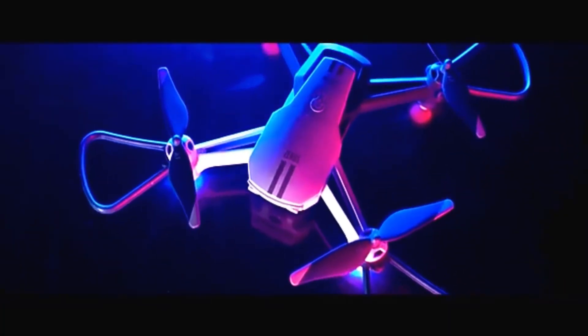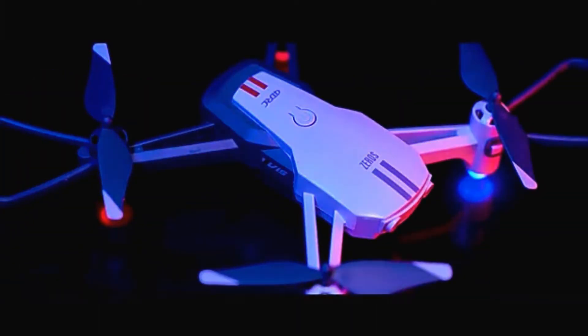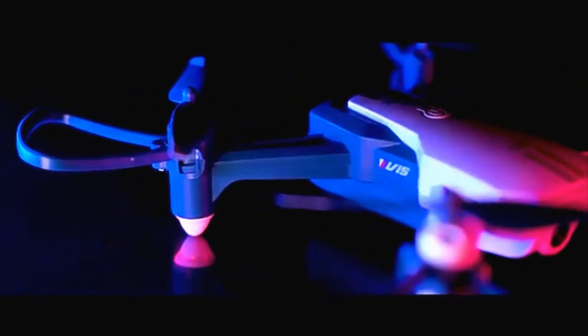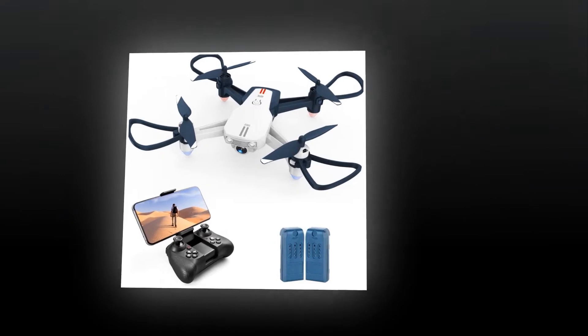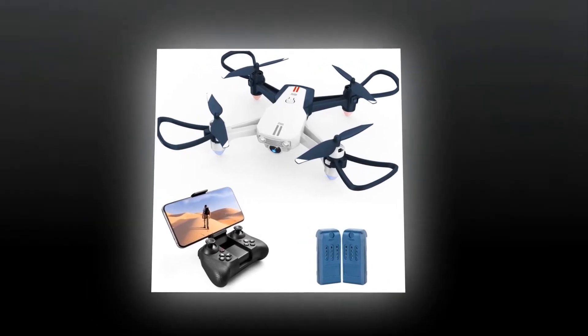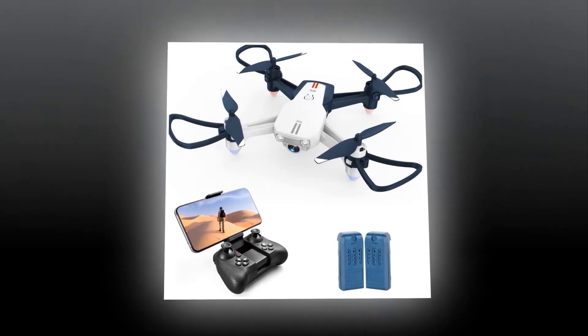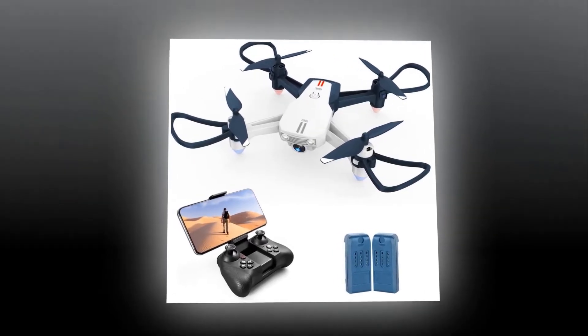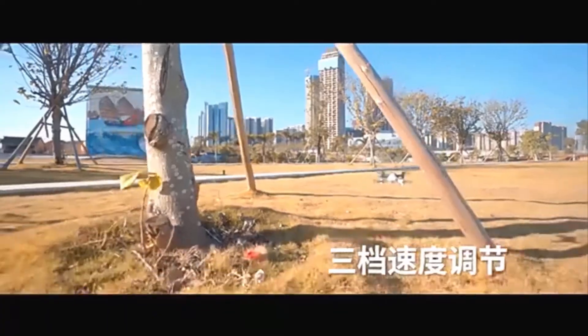There are different types of devices, and we are surrounded by all kinds of them. Devices are an inseparable part of our life, and one of them is a drone. Drones are very popular. For different reasons, we need different types of drones. Normal drones are different from mini-drones, and the product we are discussing is a budget mini-drone. We have chosen this for various reasons — let's hear them out.